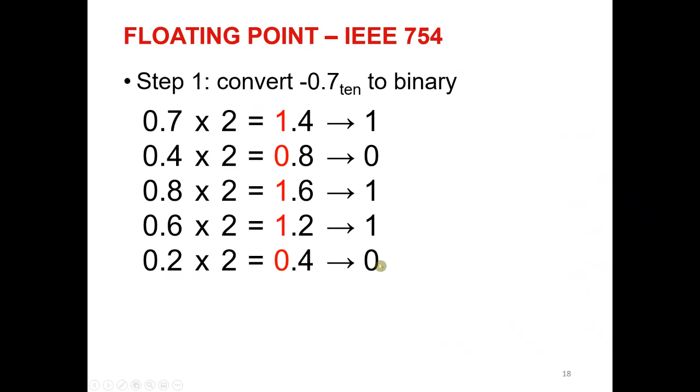Now, if you see, this 0.4 is a value that we also had here. This means that this is going to be repeated like in a loop. If I multiply it by 2 again, I will get the same values again, and this will run in an infinite loop. So this will be repeated. Make sense?